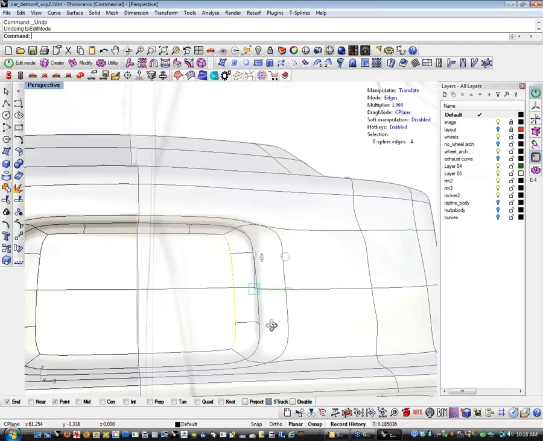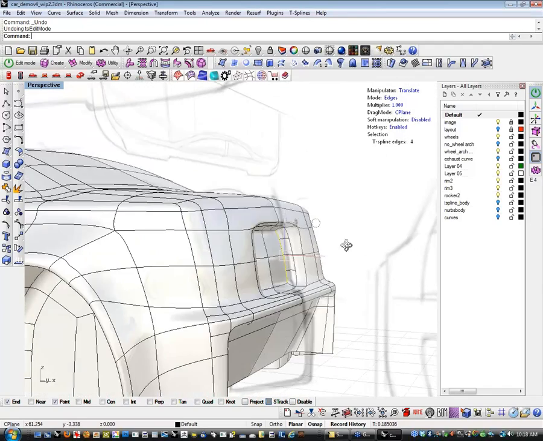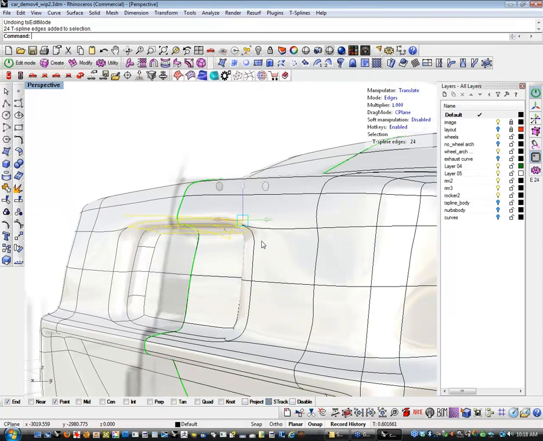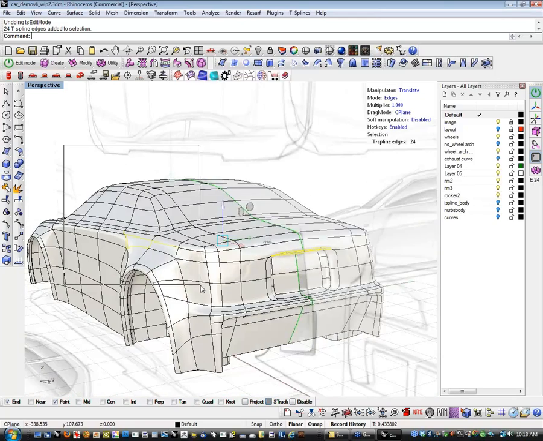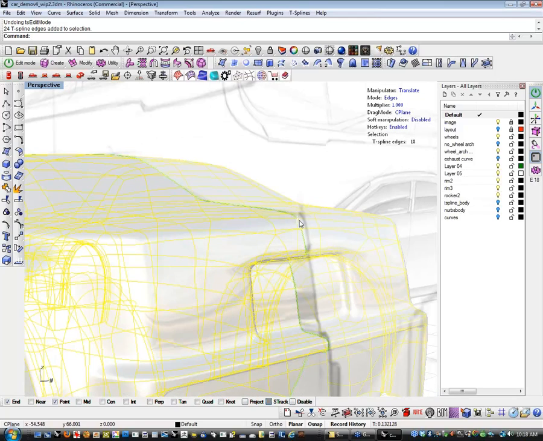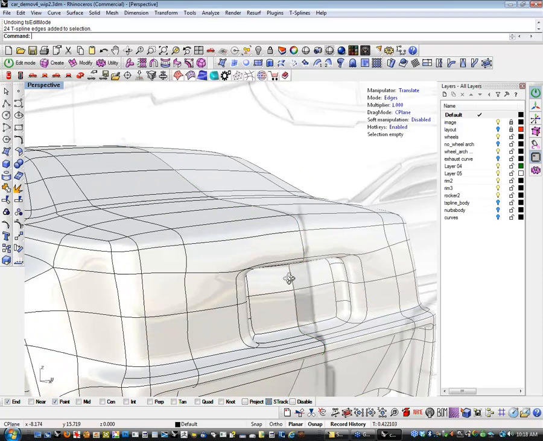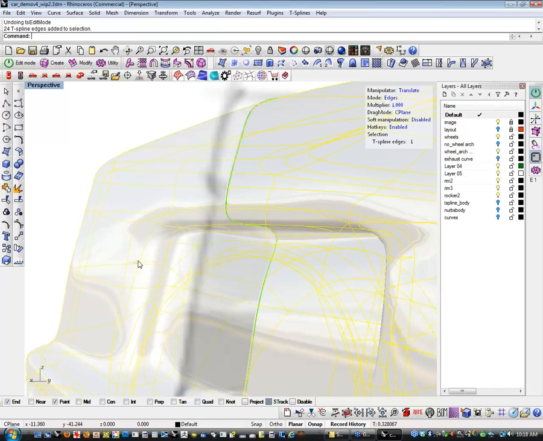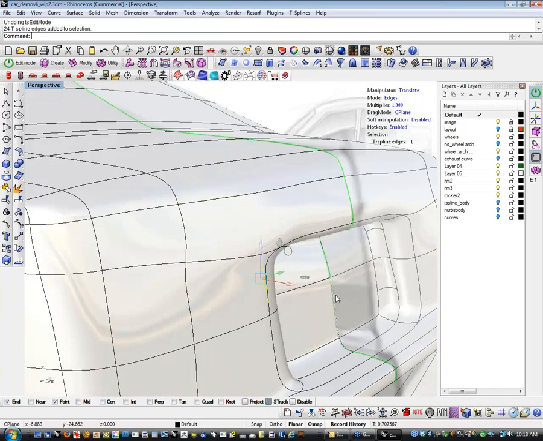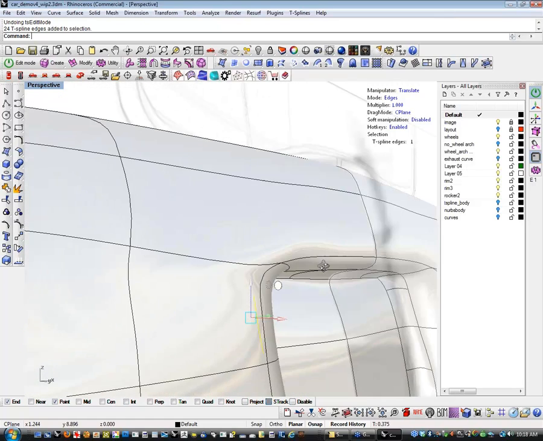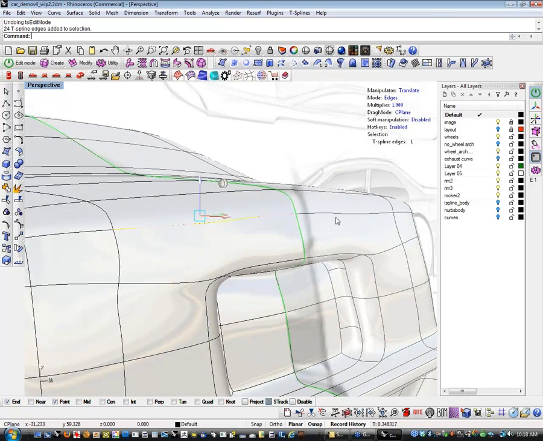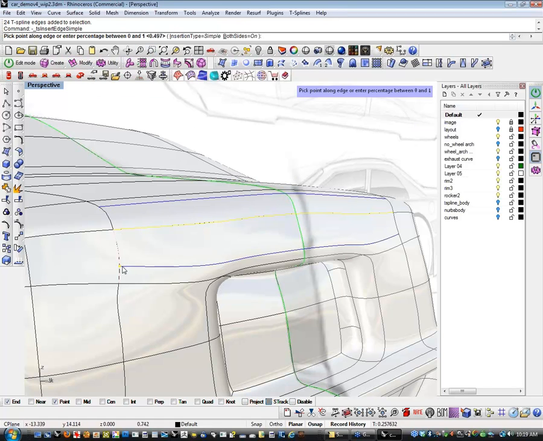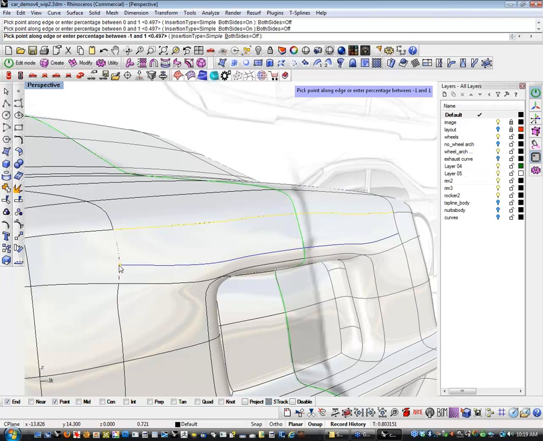Again, however close you get those isoparms together is how tight that's going to get. And in this case, I'm going to move this whole thing, pull this edge in just a little bit. Kind of a little detail going on in there. I'm going to insert one more edge because I want to pull the top of this license plate out just a hair.